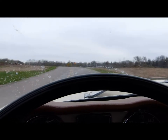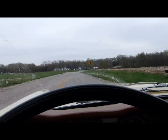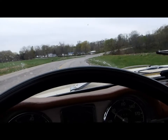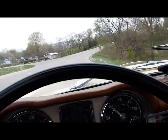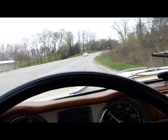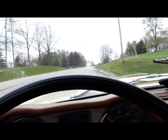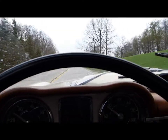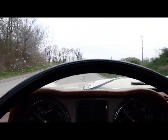Sorry, I'm not doing roadside service right now. Well, she steers nice, drives nice. Little bit of a whine from the rear axle, but we did change the rear axle oil, so we've done the best that we could.